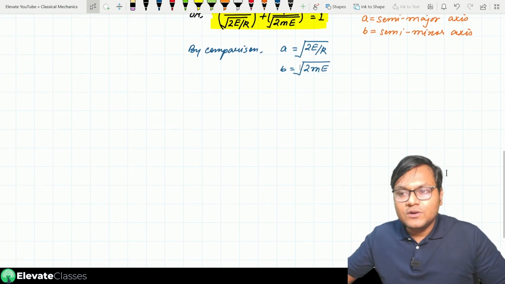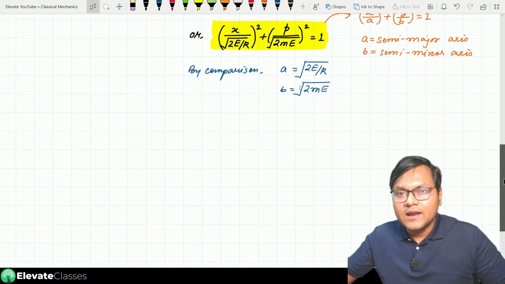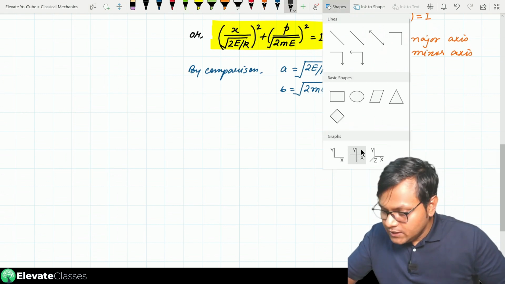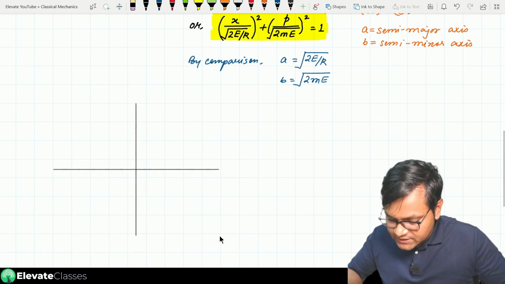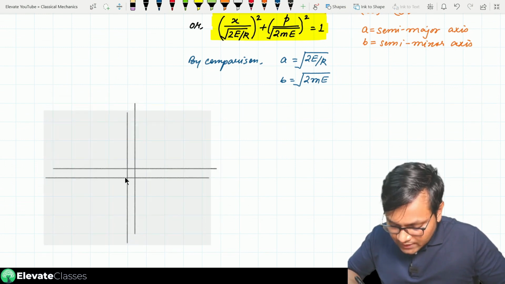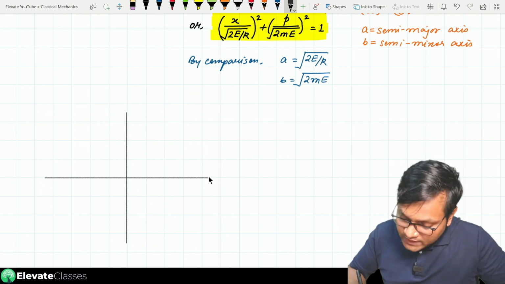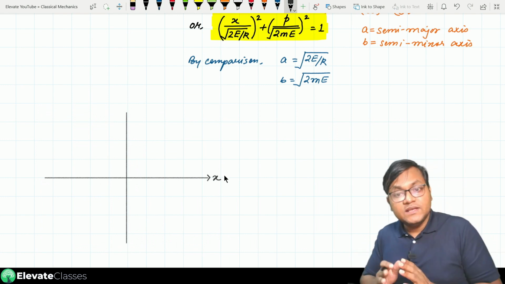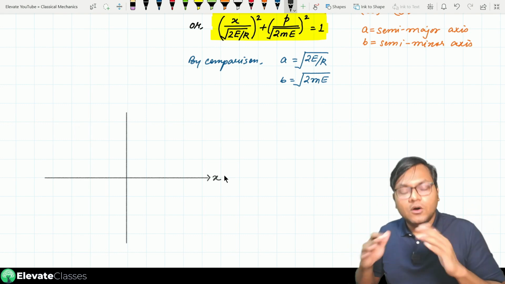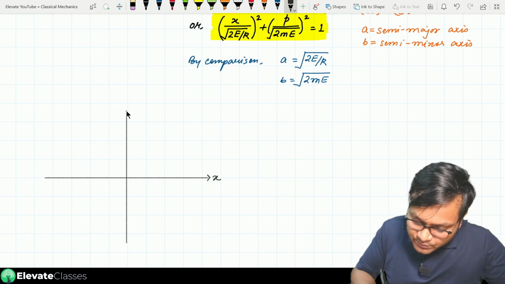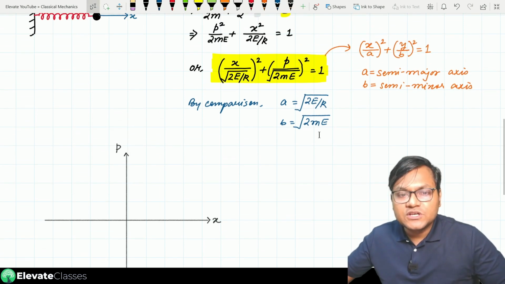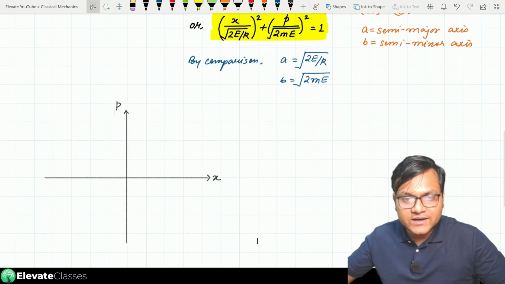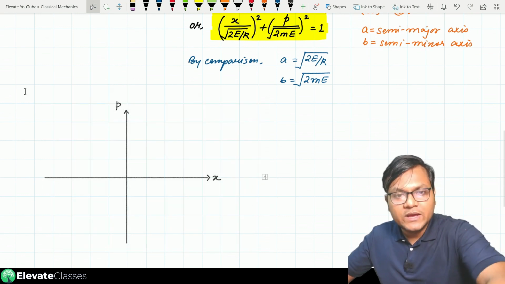Alright. So if I draw a diagram in, let's suppose, a graph which is kind of like 2D, like this. Alright, so this is like a 2D graph. Here, let's suppose the x-axis is simply representing the displacement of the spring mass system, and the y-axis simply represents momentum or velocity. So according to this particular equation, we should get an ellipse. If we get an ellipse, what will the ellipse look like? It will look something like this.